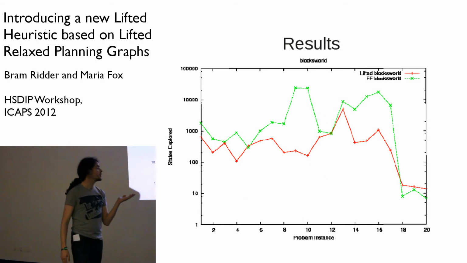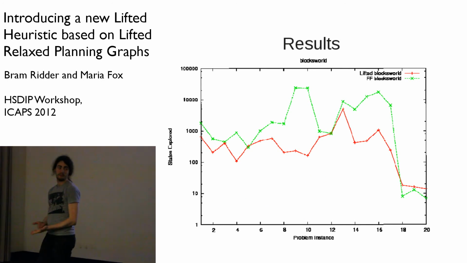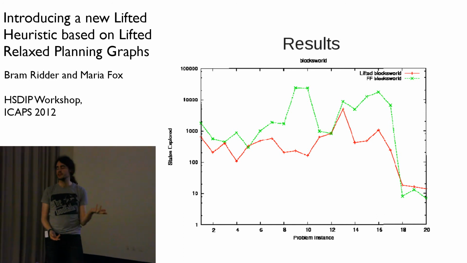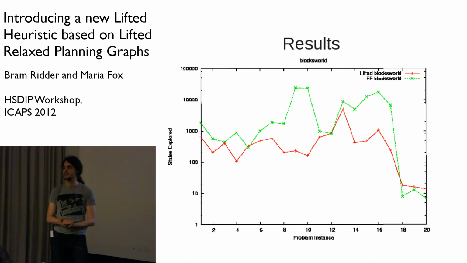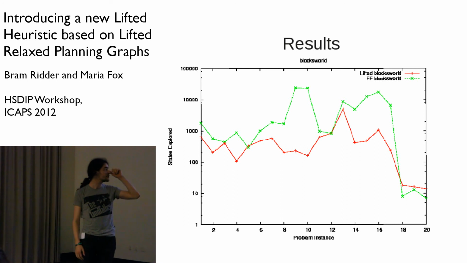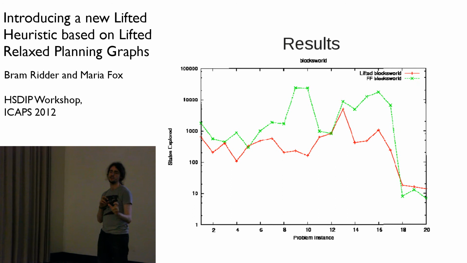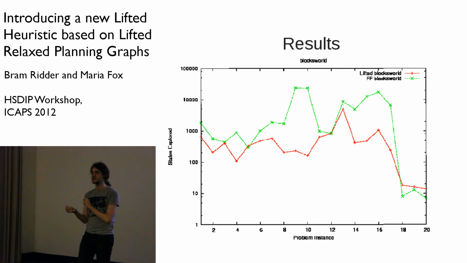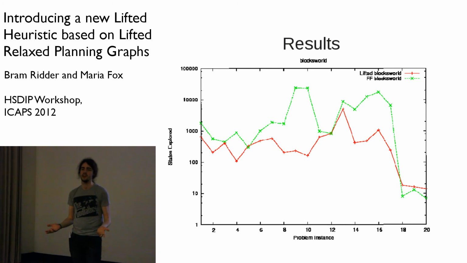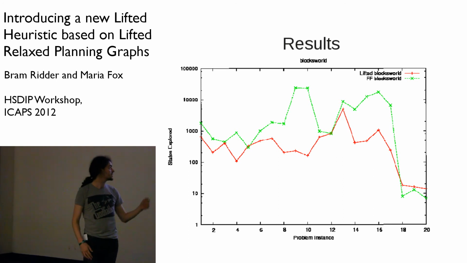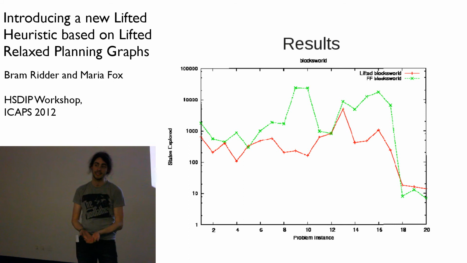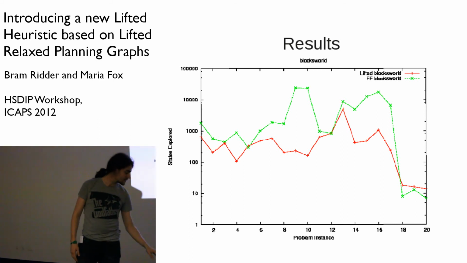For Blocksworld, however, we beat basically every single problem. The same goes for the plan length, which is a lot less, usually half of what FF computes. The reason is that the substitution we made between all the different blocks makes up for a lot of the information we lose when just using the FF heuristic. We actually get heuristic information closer to the optimal heuristic than FF does, and this translates into us having to visit fewer states.